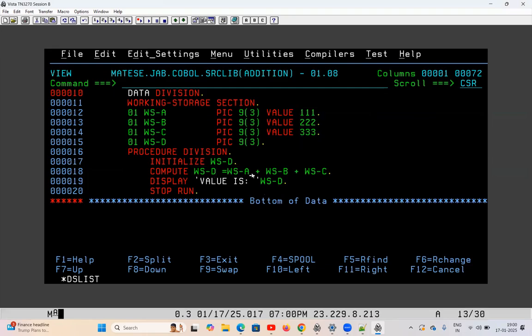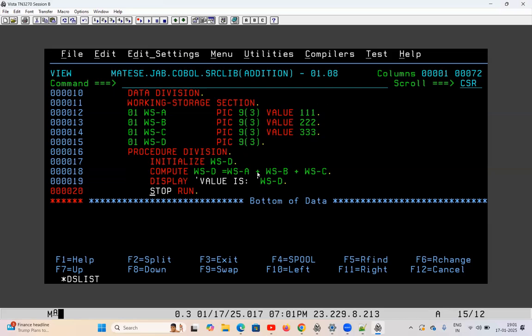Now always keep spaces before the plus sign and after the plus sign, because otherwise the system will get confused if you write it this way. It will think of it as a variable name sometimes, like TOTAL-1. So always give a space before and after. Okay, easy? Yes. Normal plus, minus.